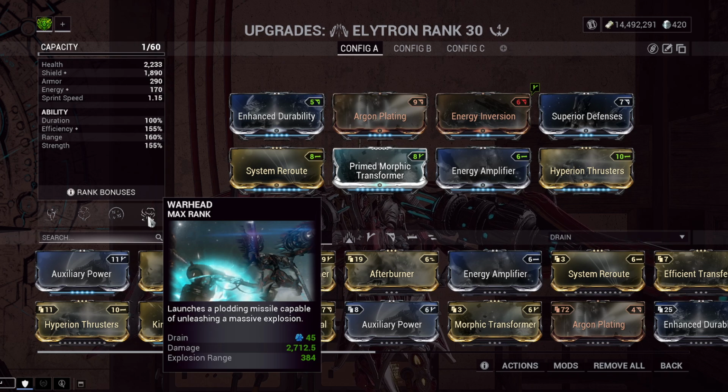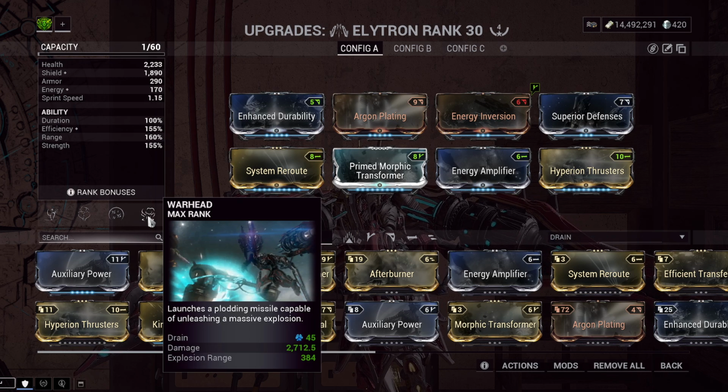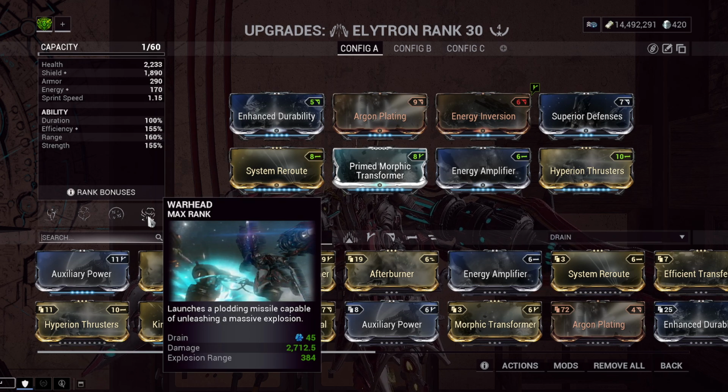And the 4, Warhead, you're going to launch a missile that will explode. Now, the missile, when you fire it, it'll actually track your reticle, so you can guide it a bit as it's going. This does okay damage, but it pushes everything back a lot.